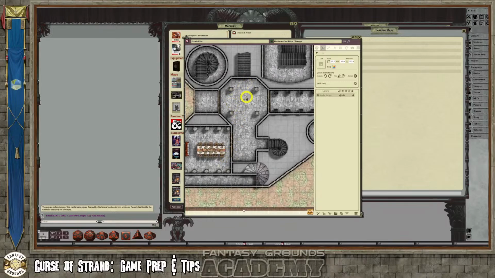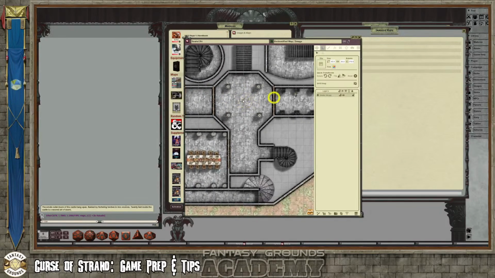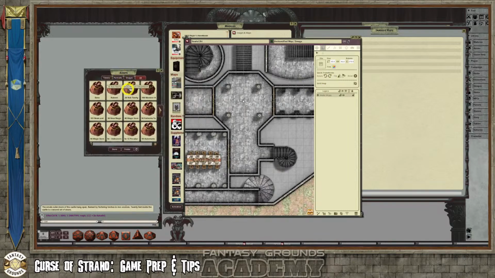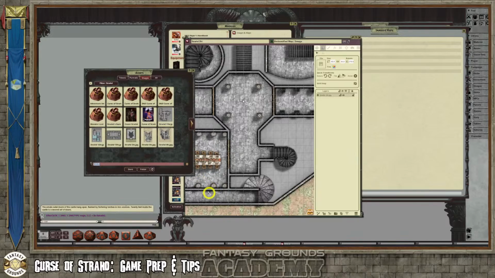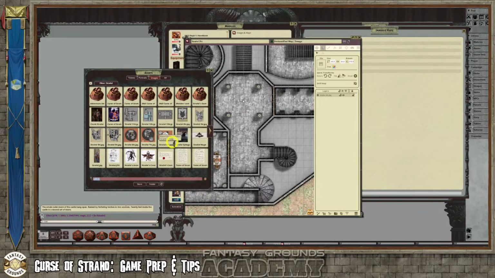I like that it had the crest on the floor, that sort of thing. And I think there's an asset, actually. Let me check. I don't know what that symbol's called. But I'm going to go into my assets and go into images. And let's take a look at Strahd. I'm just going to use that as my search term. So here's Count Strahd. Here we go.